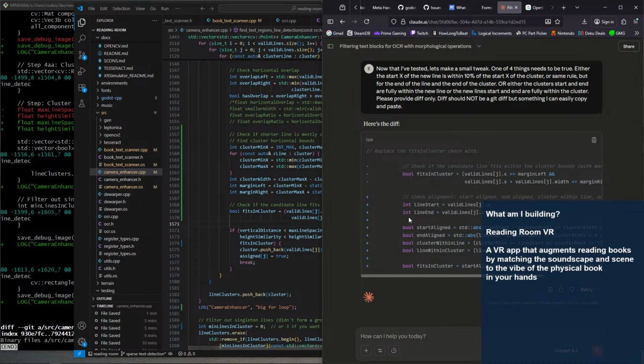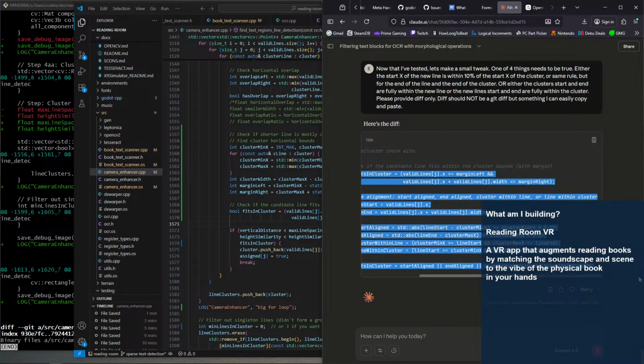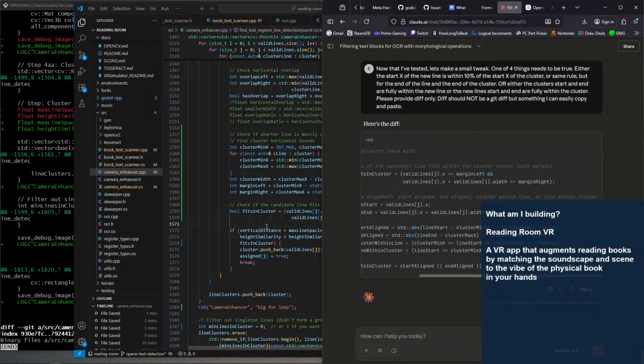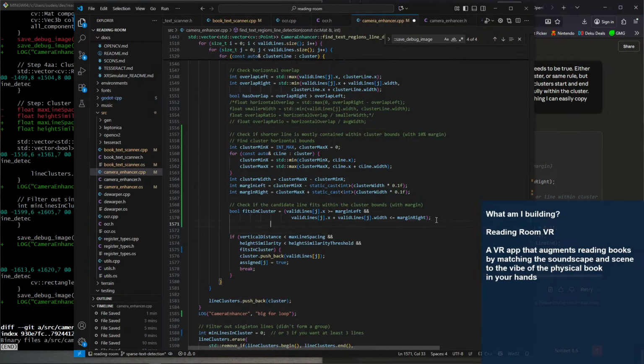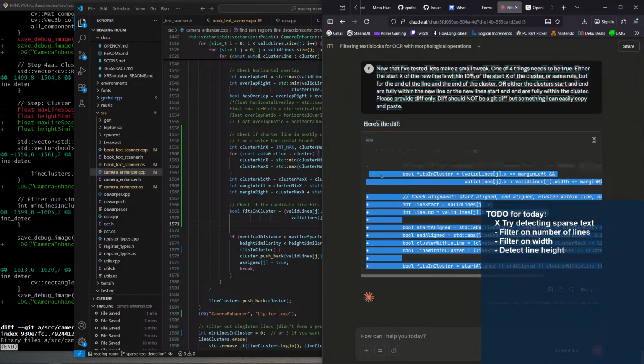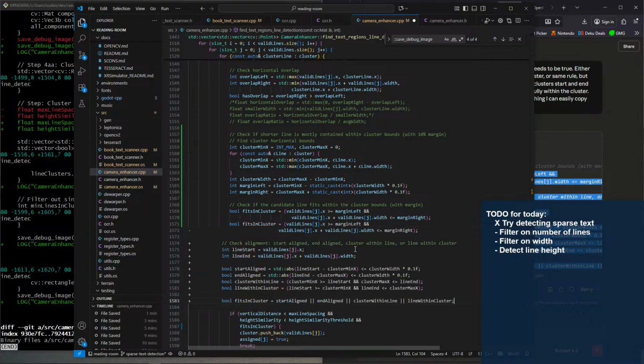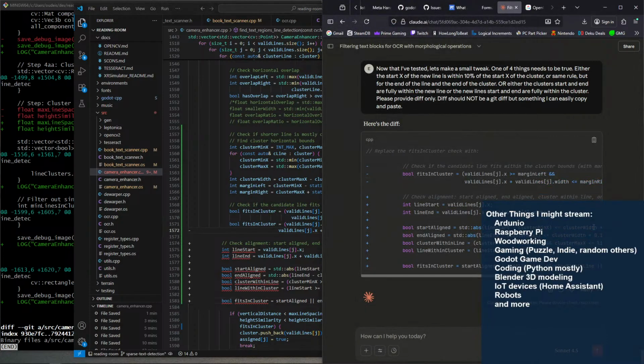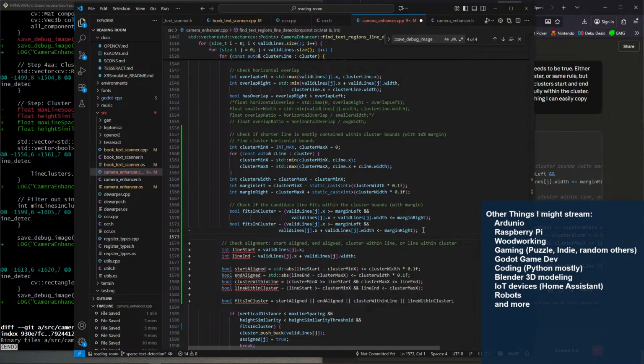Okay, replace our fits in cluster check with the following. Wait, what? There we go. And again, I'm going to have to do... Oh, you want me to delete this.